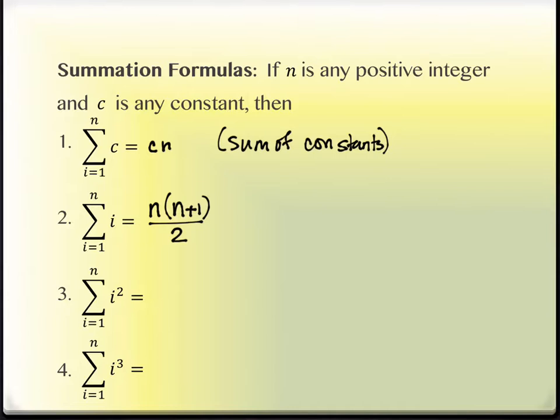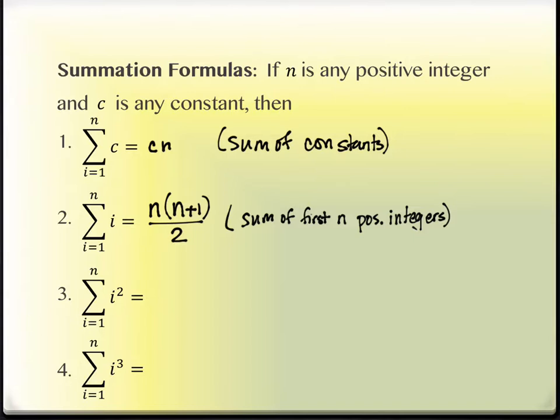1 plus 2 plus 3 plus 4 plus 5. Unfortunately, Gauss did it very quickly, and he figured out a pattern of what was going on, and it evolved eventually into this formula, okay? So this is actually called a sum, or this is the sum of the first n positive integers. That's what it is.